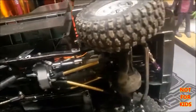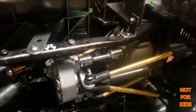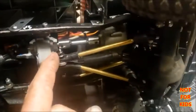Alright, it's an Axial SCX10, just old regular Gen 1 chassis. It's got the RC 4-wheel drive R3 single speed transmission with transfer case, and also flipped the transfer case to give overdrive to the front, which is a lot. And then I made a mount to mount over the transfer case skid here. That's how I got the front end.